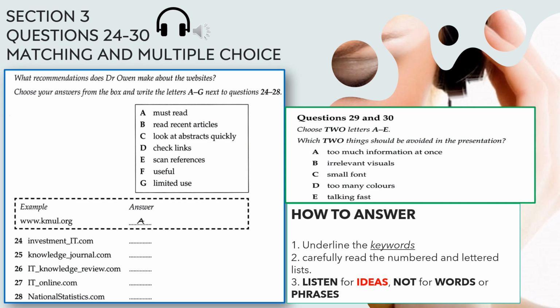Then there's itknowledgereview.com. It's got loads of articles, but it's probably best just to read those that have come out in the last term or so. Do you have to subscribe? No, it's in the university library. And another free journal online is itonline.com. I wouldn't say it's essential to read it, but it is beneficial. And so I think it is worth a look. If you think it's useful, there is no harm in looking at it.